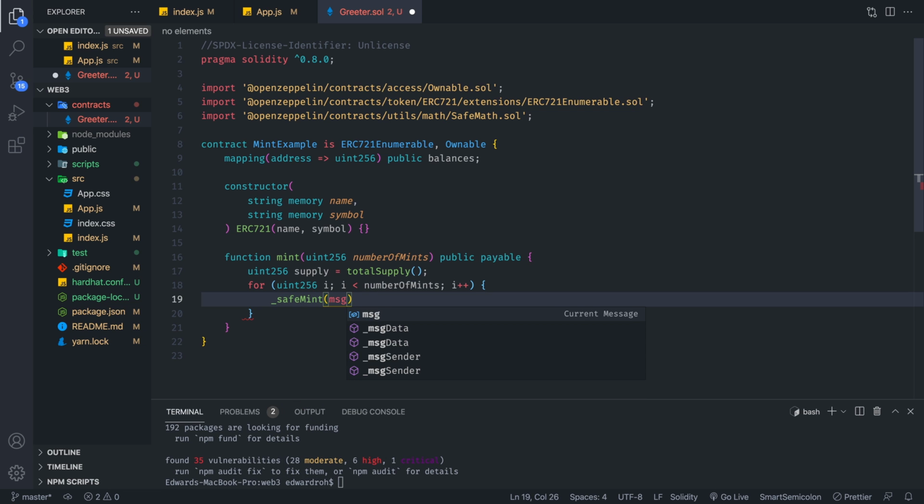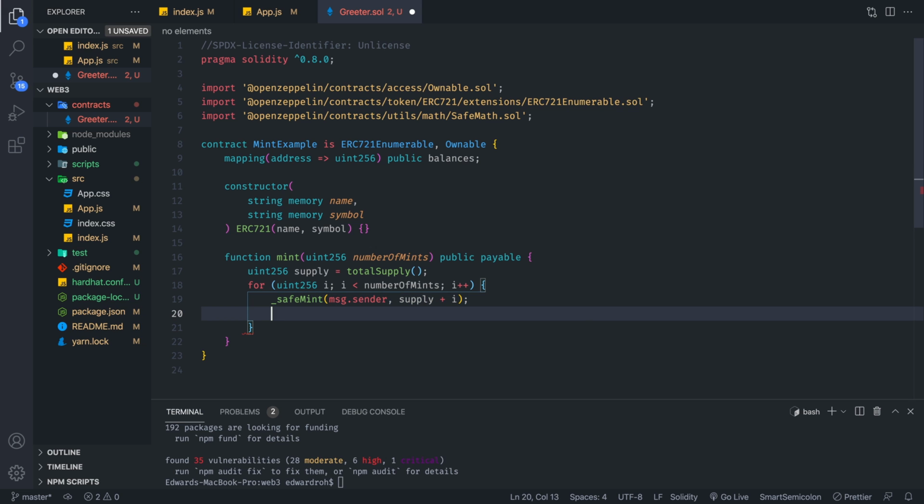And we are going to pass it a message sender, which is a global variable that allows us to figure out the address of the person that is using this mint function. And finally, we are going to keep track of the message sender's balance using the balance mapping. And we are going to increment that by 1 for every time we mint.